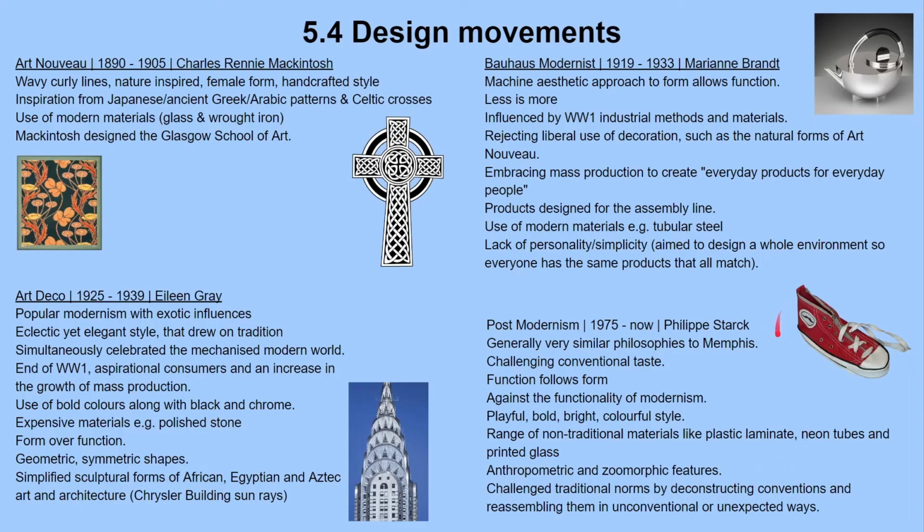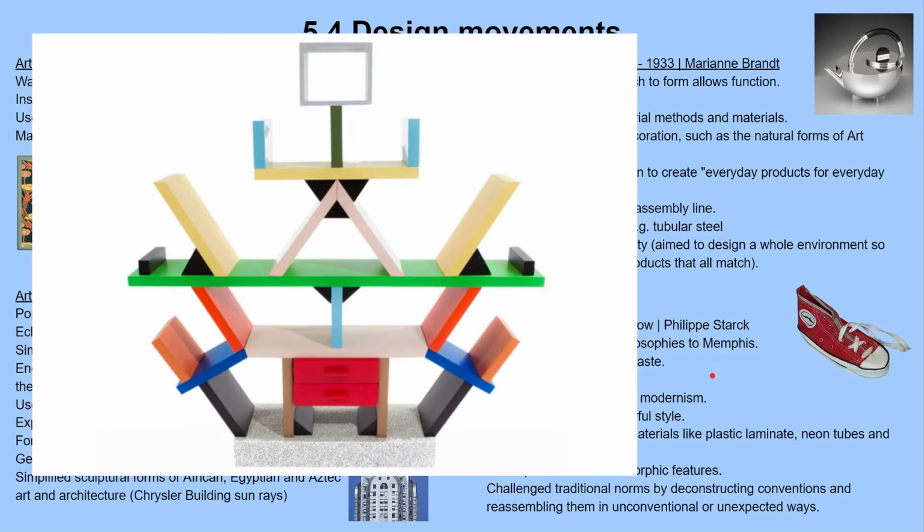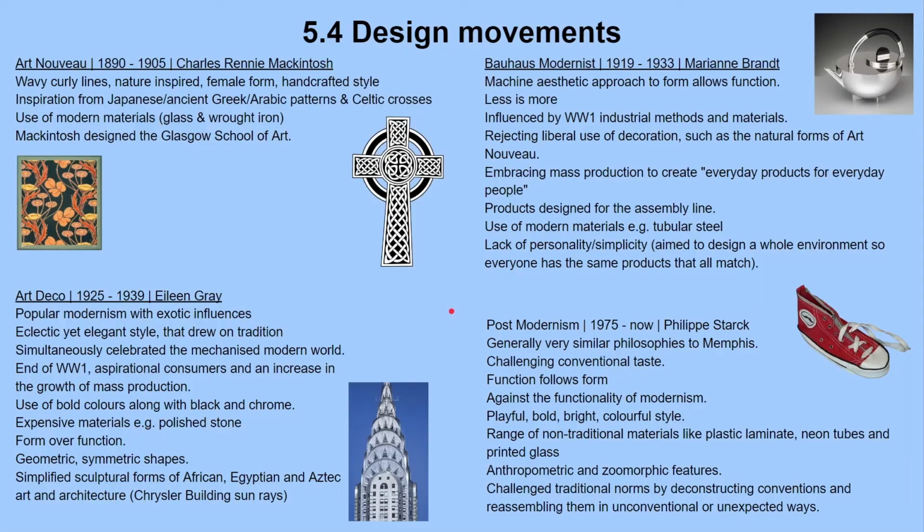So this example here of a shoe is actually a pencil case, but you wouldn't think of putting something that looks like a shoe and a pencil case together. And this is what postmodernism does. And if we think about Memphis, we think about the Carlton bookcase. So bright colors, interesting shapes. So yeah, here are 4 design movements. I'm pretty sure, hopefully, one of these 4 will come up in the 2024 paper.